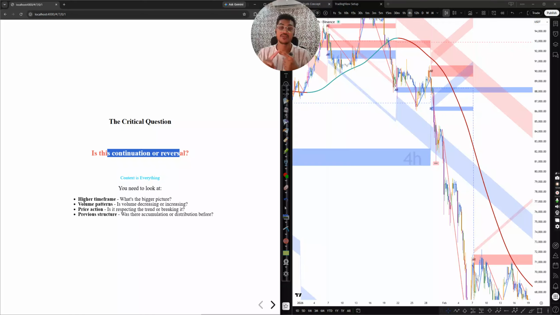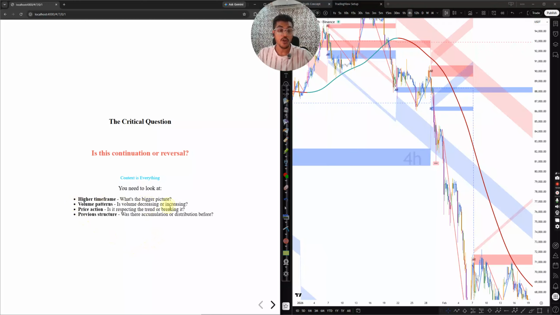So what is context? First of all, you need to look at the higher time frame. What's the bigger picture? Then it will make more sense to you that if this is the top of the higher time frame, then there's more chance that this structure is a distribution structure. Right? If it's in the middle of that downtrend, then it's more likely going to be a redistribution structure. All right? If this structure is forming at the low of the higher time frame structure context, then there's more likely a chance that this is a good accumulation structure. All right? So the higher time frame is a really good way to tell whether this is accumulation or distribution.